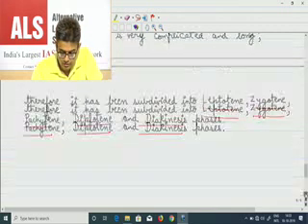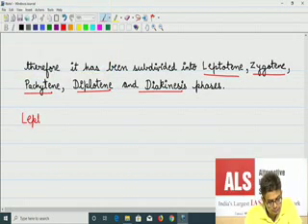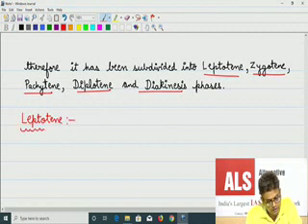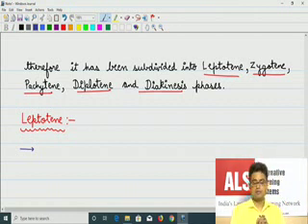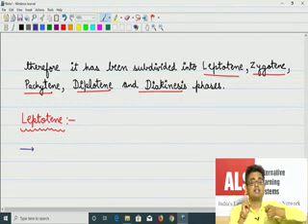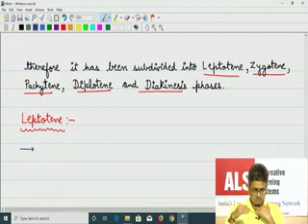So, let us start here. Put the heading leptotene stage. What is happening in the leptotene substage? Let me give you a quick idea. Prophase 1 is a long stage. In mitosis, when prophase is starting, the nuclear membrane starts to disappear. When prophase is ended, the nuclear membrane has completely disappeared.